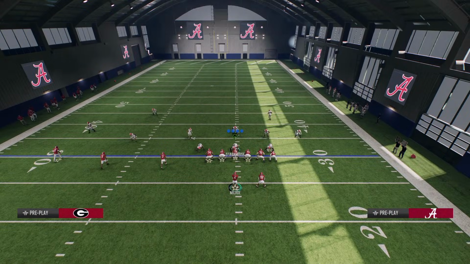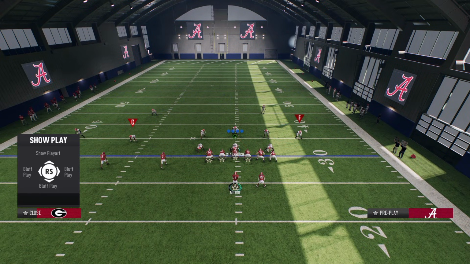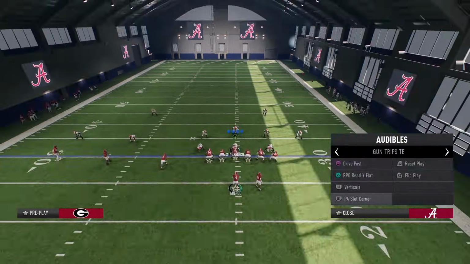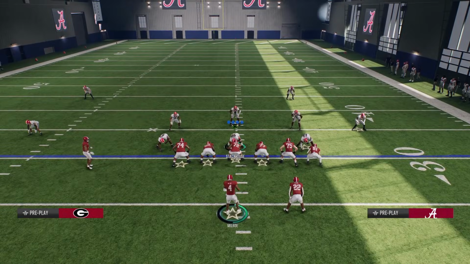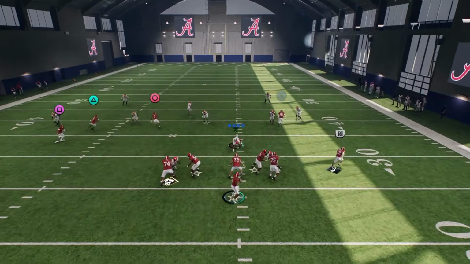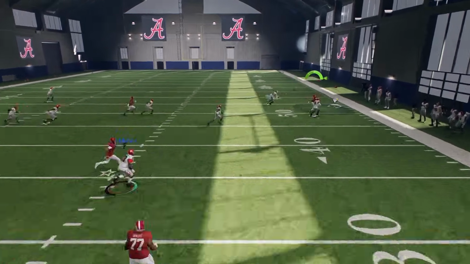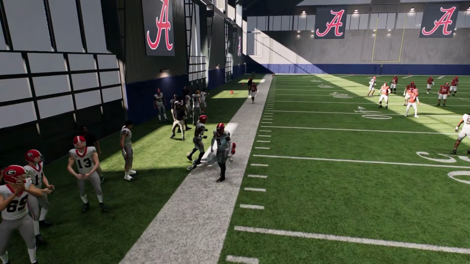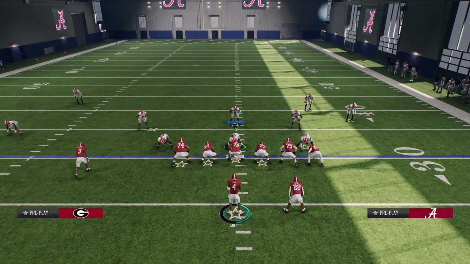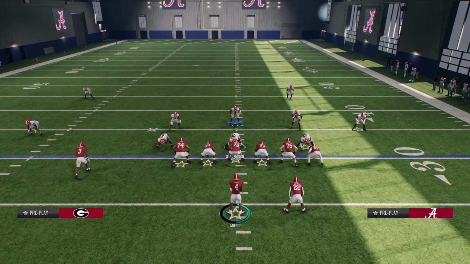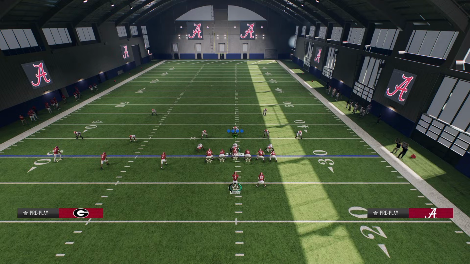In that case, we could just throw the running back, right? But I want to try to show the corner. We can eventually get him into a hard flat situation if we just wear the running back out, which is what I would do. Let's see if we can hit this corner for you. I don't know why the soft squat is not matching. Oh, I wonder if it's because I have this mid read on the field. Let's try it one more time, and if it doesn't work, then we'll just show the hard flat.